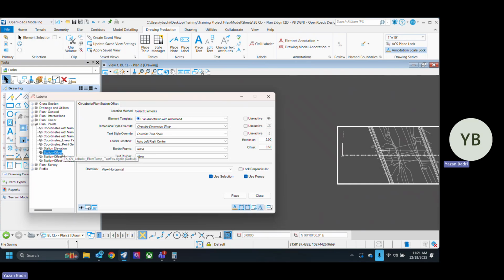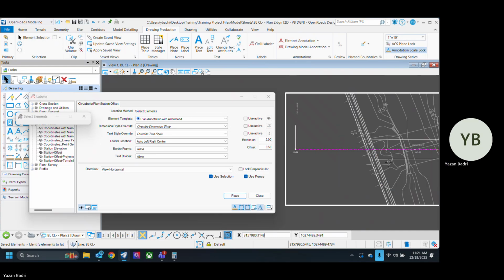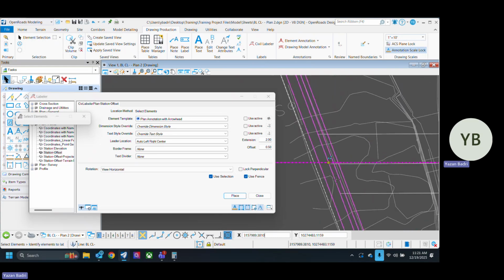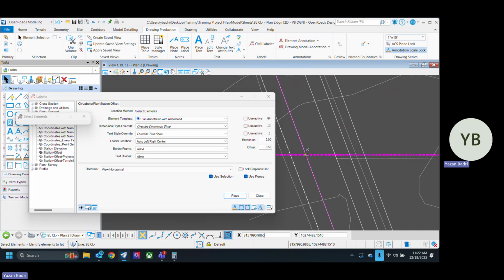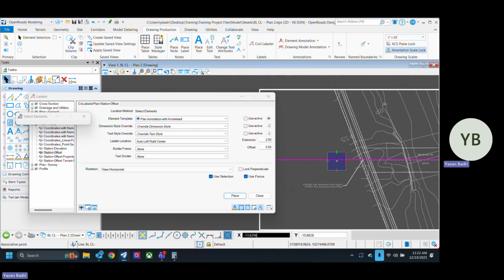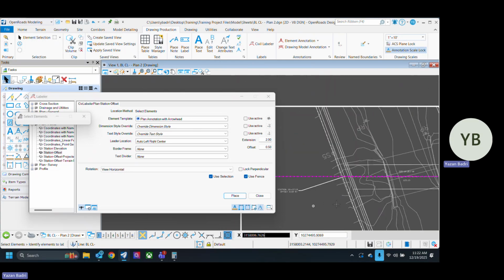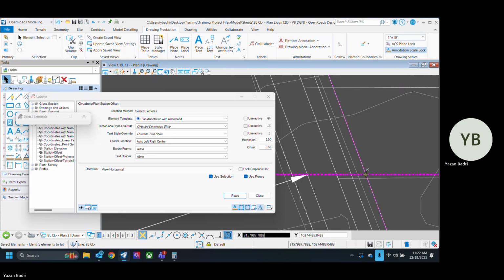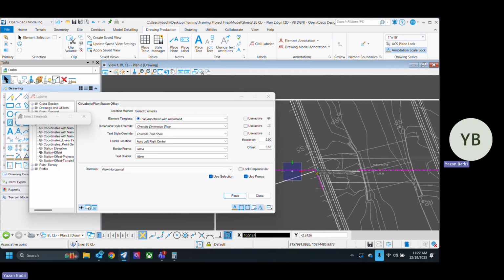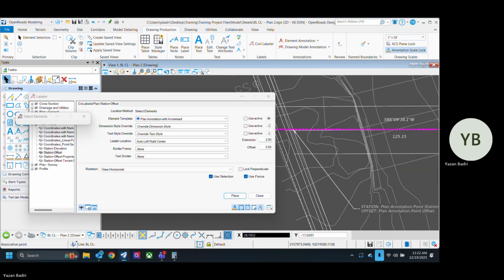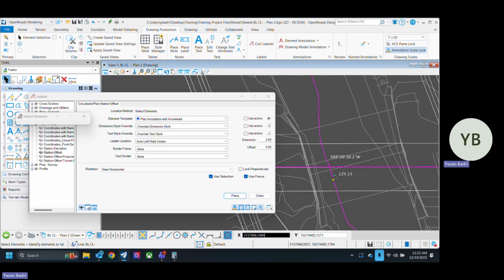Okay. So station offset, hit place, tells you where your alignment is. This is my alignment. Now, say I want to annotate this point for the start of the culvert. I just do that. I want to annotate this for my edge of pavement, for example. I want to annotate the center.